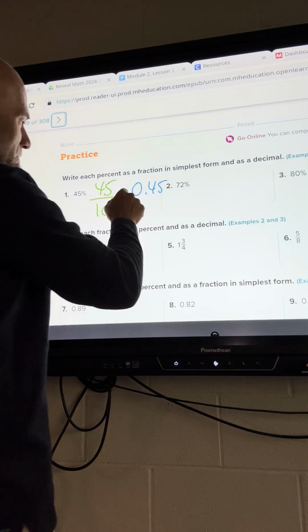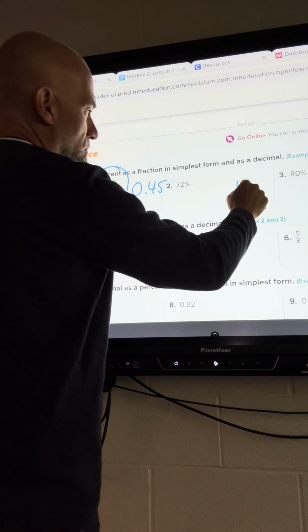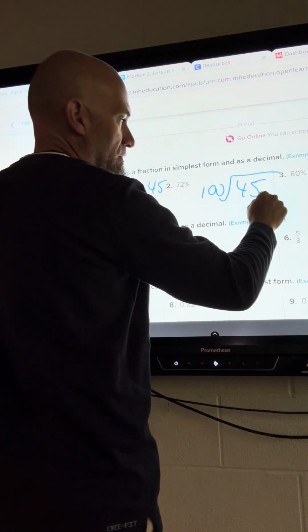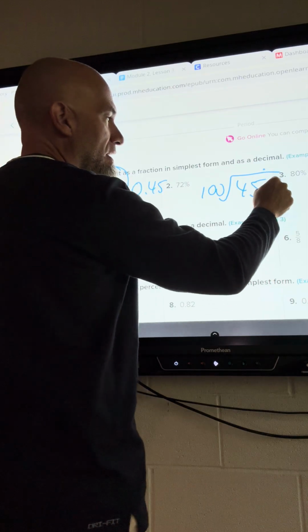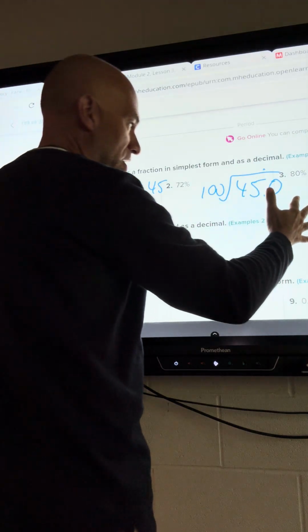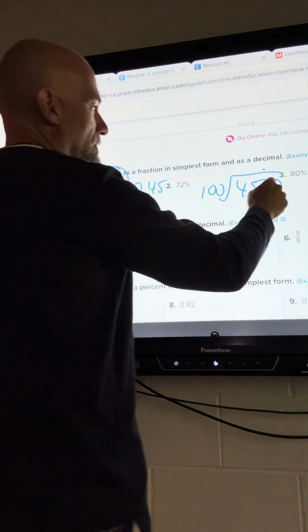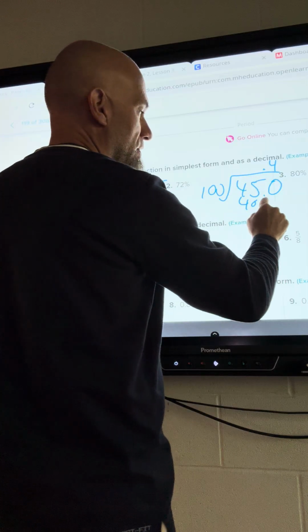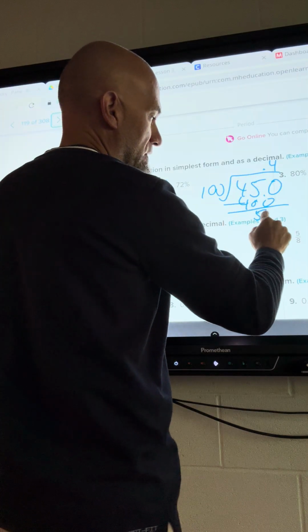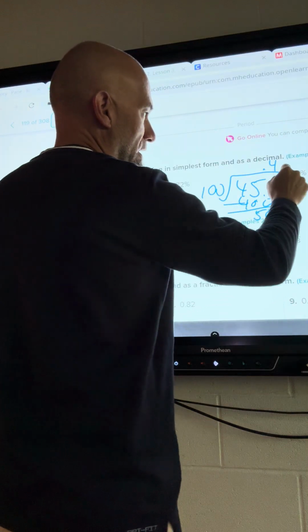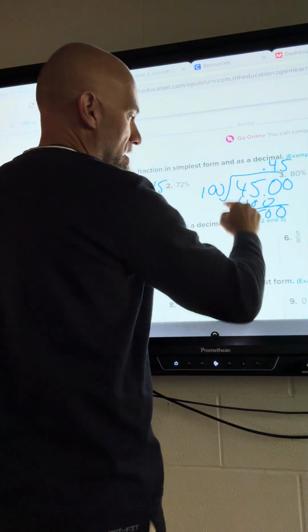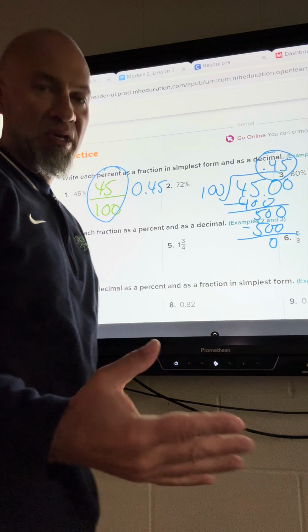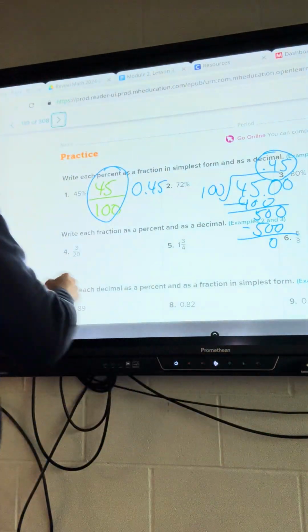And the way to get this decimal we talked about is you would divide the 45 by 100. And we know 100 cannot fit into 45, so we're going to put that decimal point in our quotient and in our dividend. We're going to place a 0 after that, which does not change the value, okay? And now we know 100 can fit into 450. We're going to treat it like a whole number, 4 times. 4 times 100 is 400. 450 minus 400 is 50. We can bring down another 0, treat it like a whole number. 100 fits into 500 5 times. 5 times 100 is 500. So that's the mathematical reason why those fractions can be converted into decimals.